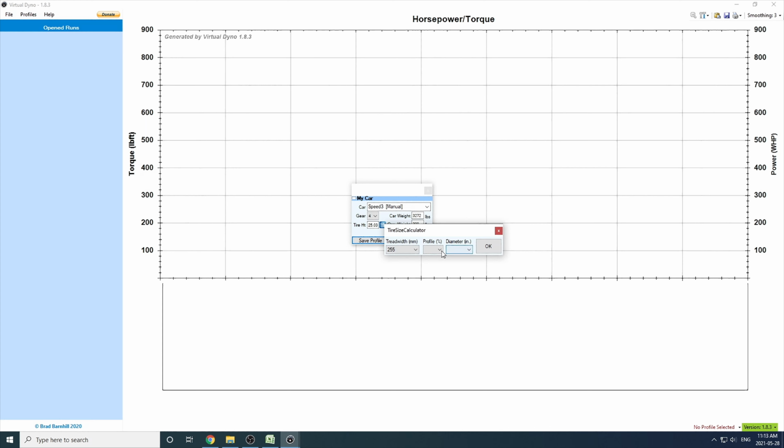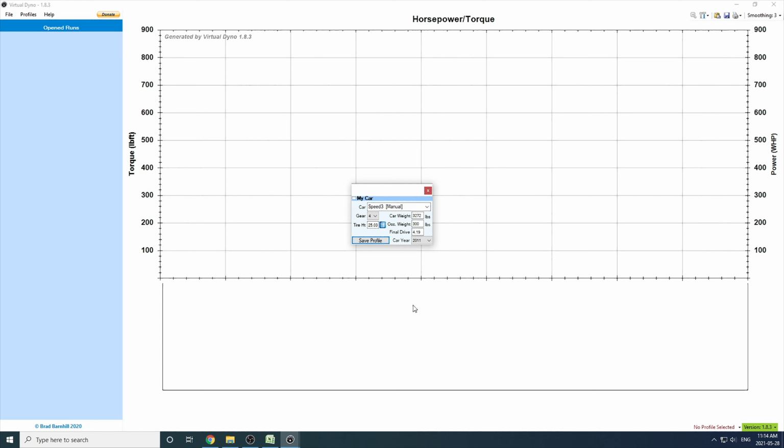Now this is a saved profile, so it's always going to be correct, but you do need to make sure that you put your correct tire size in, because your overall tire size, diameter, tire height will also impact the power numbers. So I've got everything exactly how it is on my car. I've got my car selected. It knows the weight of the car. 300 pounds is me and the tote of crap that I carry in the back of the car. So I know that that's kind of always static.